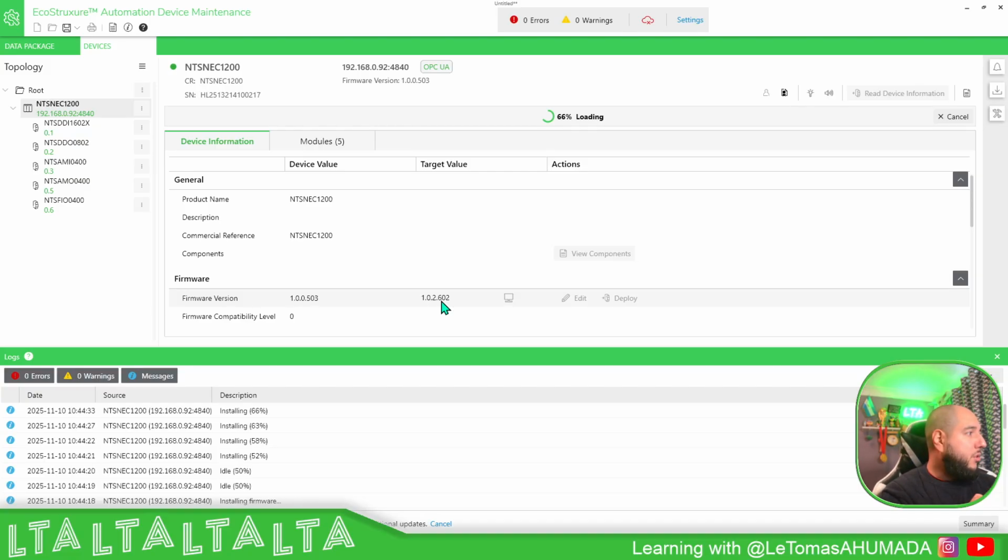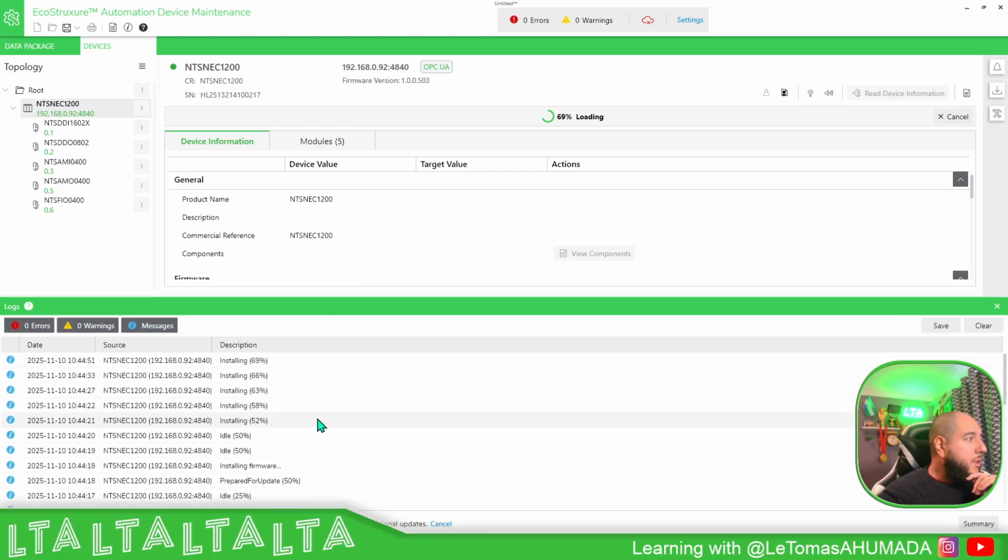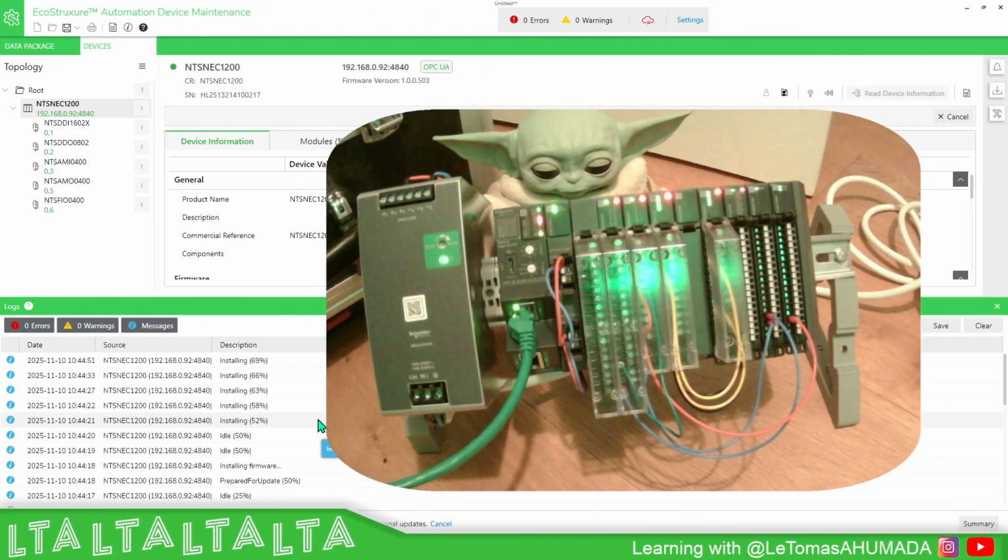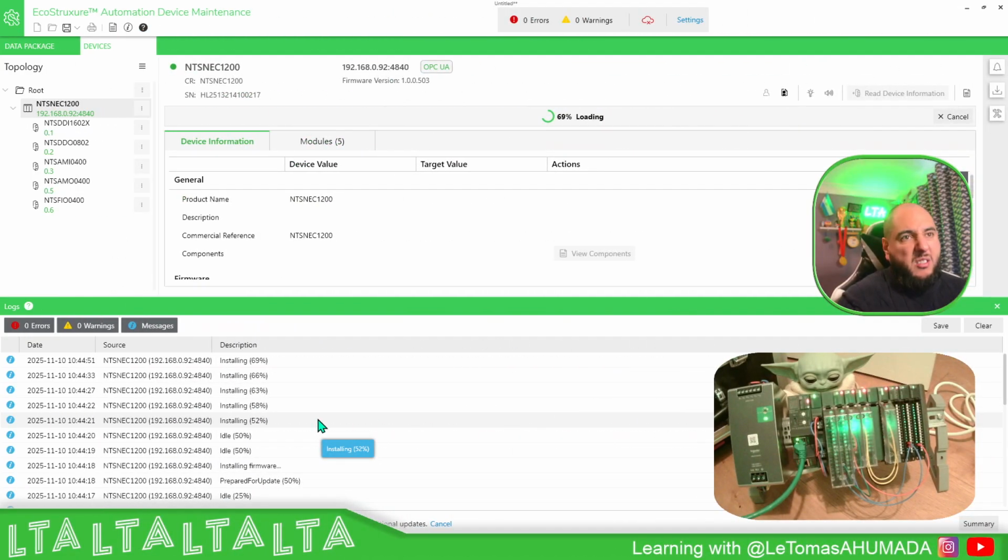Okay, so it's upgrading that. You can see how long it takes. Here you can see the number of jobs. Right now I need to do 5 upgrades. It's doing 1 of 5. Okay, it's going to take a while, but it's an easy process. Let me just pull that one so you can see what it's doing, all the different LEDs.